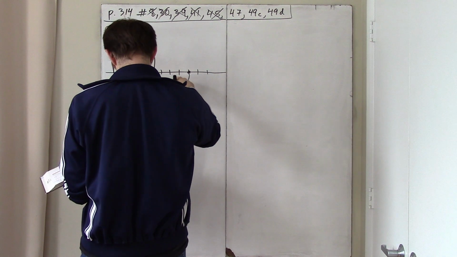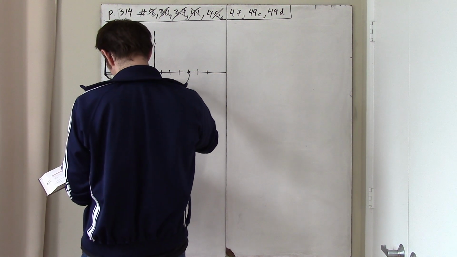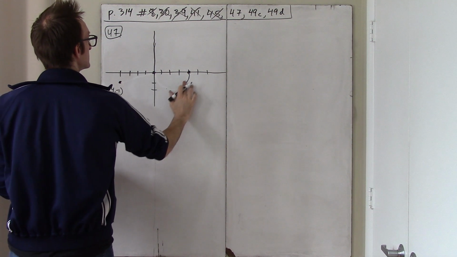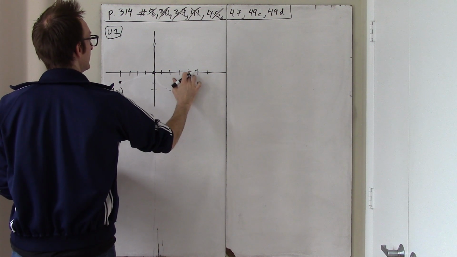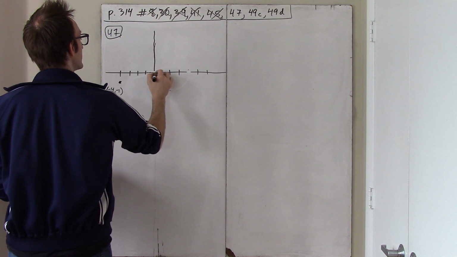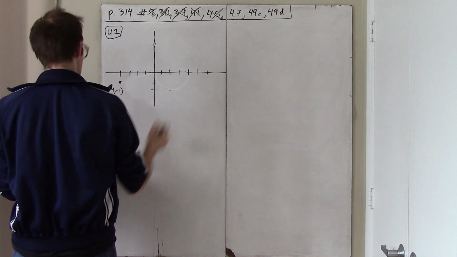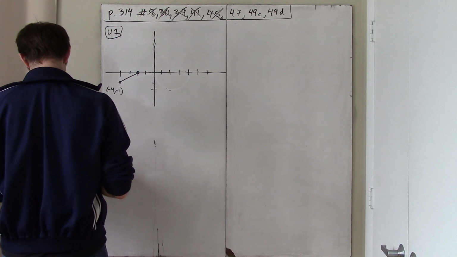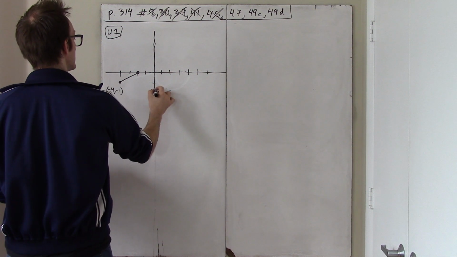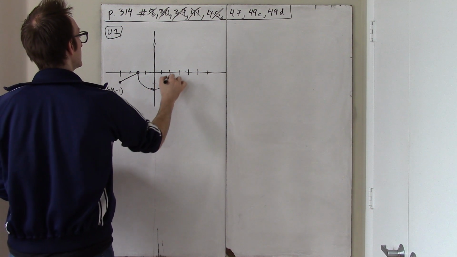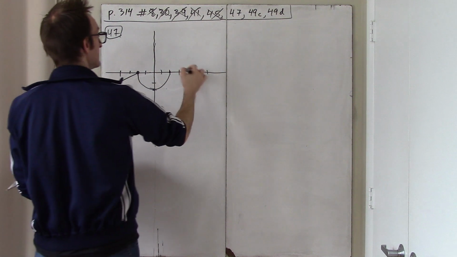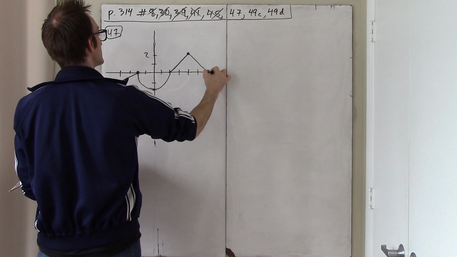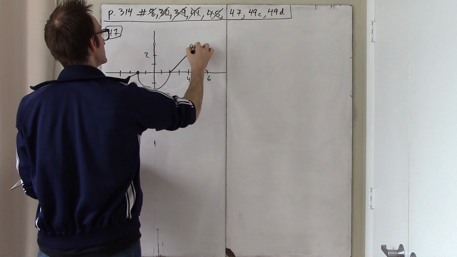point, let's see, I think I've made a mistake. Oops, I just totally wasn't paying attention to what I was doing. Very frustrating, sorry about that. It's like this, it's a line, and then it is a circle of radius 2, but it goes there, and then up to here. So that's 4 and that's 6. It's the point 4, 2.